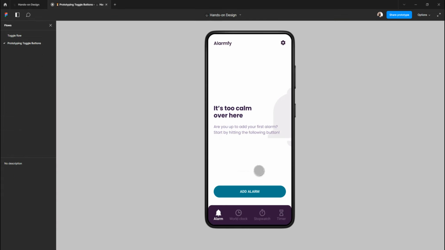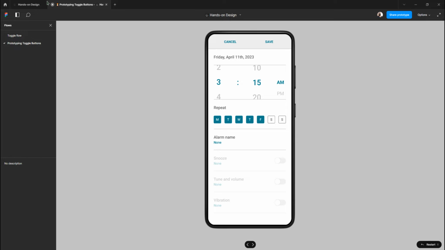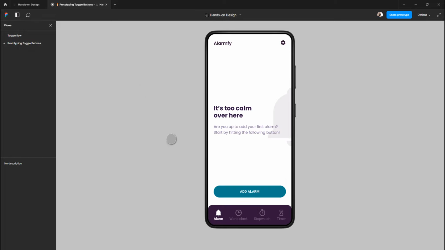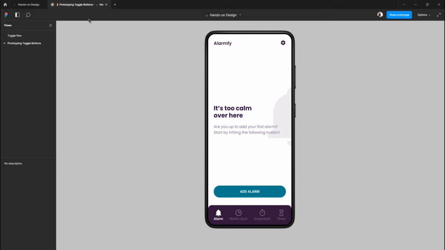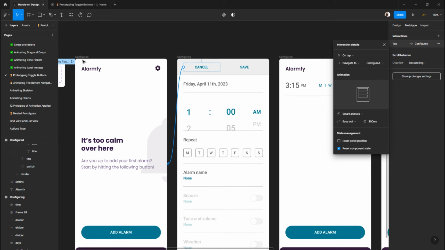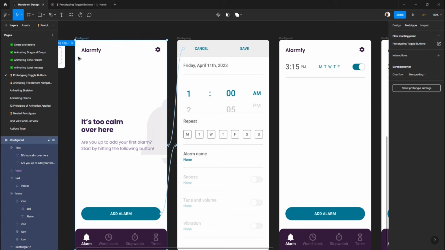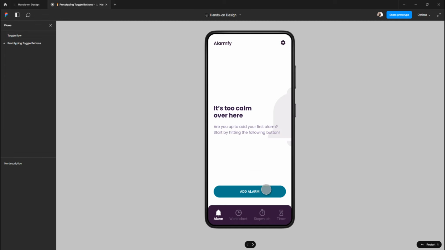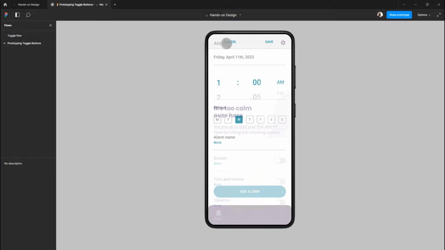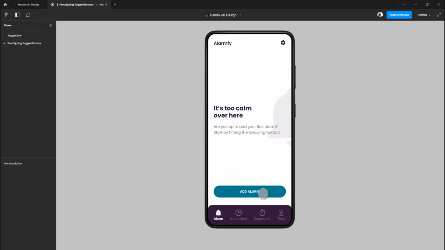When I come back here, it didn't work. Let's see. Yes, it's necessary to press R to restart. And I don't even know if this is necessary, but maybe coming from here to here, I don't know. Yeah, let's try. So I'm here, I come here, select here, come back, and then I go again. Oh yeah, yes. So it resets the components here, but not here, because here there is no component.